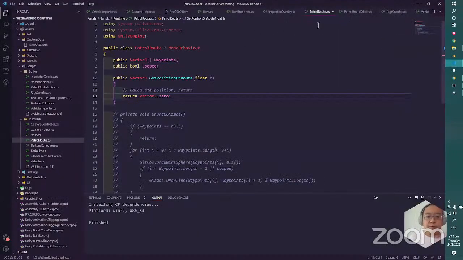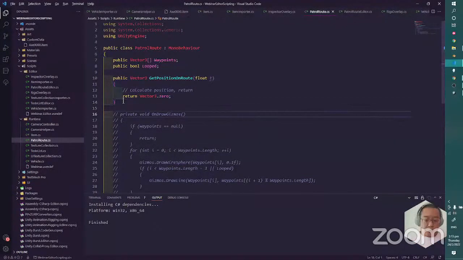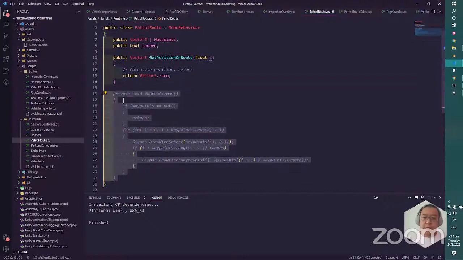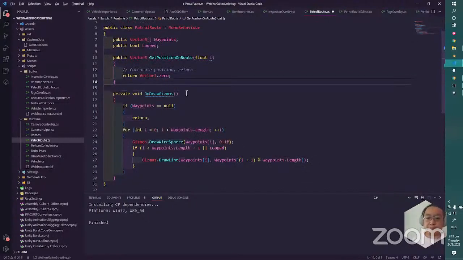If we go over to the script, we can see we just have a public array of Vector3s. That's our waypoints, and a bool to determine whether or not this is a loop. And then we just have a placeholder method for something to grab the position. If we want to visualize all those waypoints, we can use OnDrawGizmos.